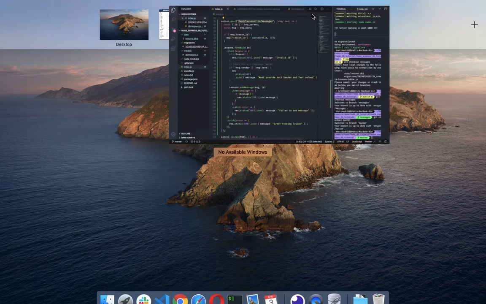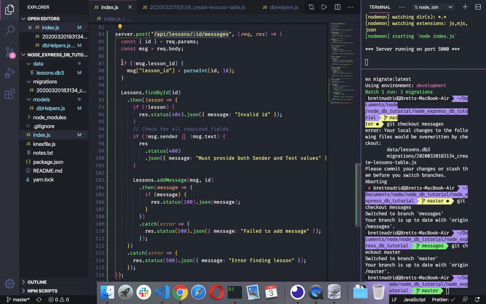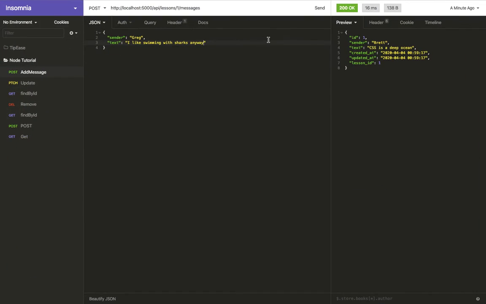Our code right here should kick in and take care of that. So let's make sure that does that. Boom, and it does. Beautiful. And now we got this, and it returned back the ID. See, the ID of the message itself is 2, but it's connected to the foreign key of 1. Excellent.